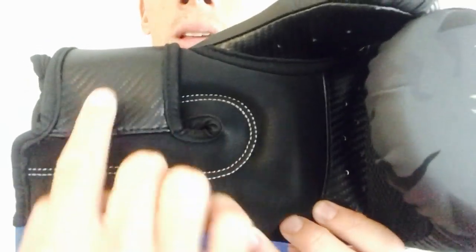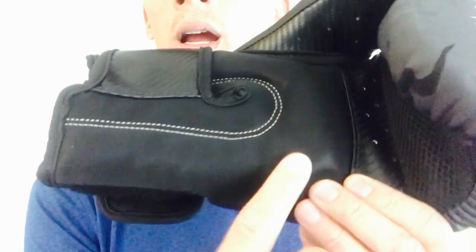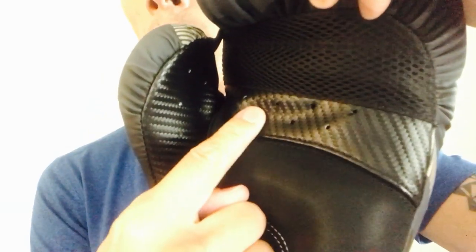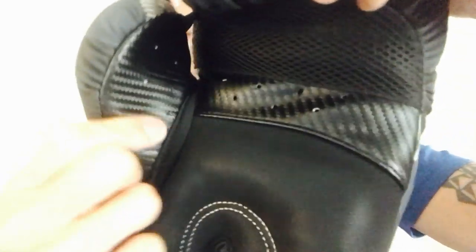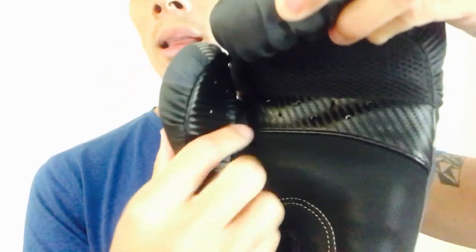So you can see here on the palm side, it uses about, I'd say, a quarter of an inch of padding that runs up on both sides of your wrist, and then it kind of comes up and makes this little turn right here and has some padding right there that gives you some extra protection. You can see they use that faux carbon fiber on the palm right here, and they put some holes in there for some ventilation, as well on the inner part of the thumb. And I like that touch. I like that look of that carbon fiber.